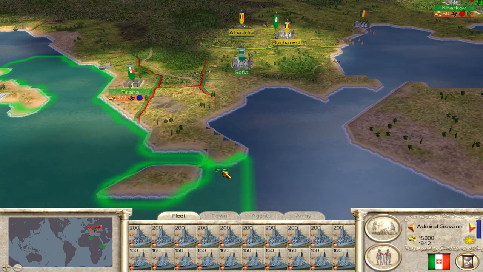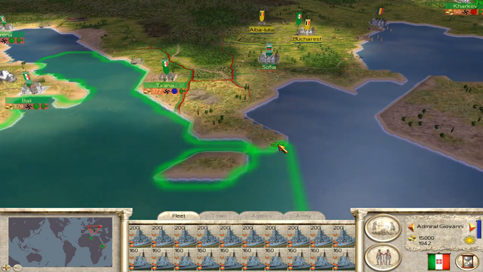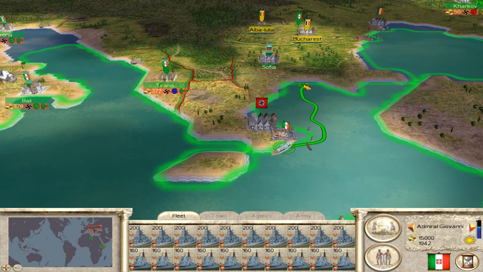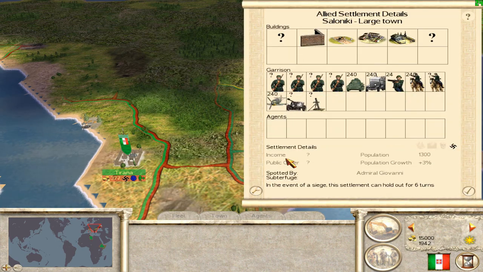So we could move this fleet. Because we want to move the fleet over here. Here we have a Bulgarian city, Saloniki.